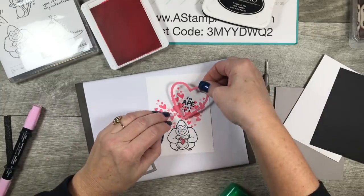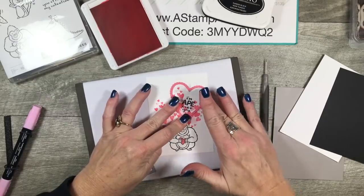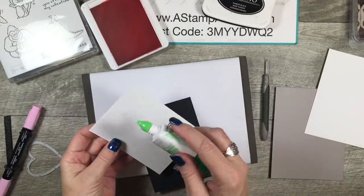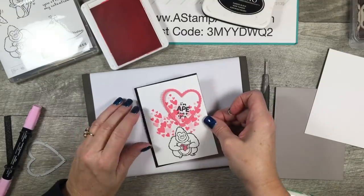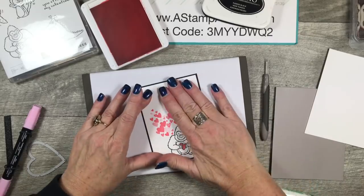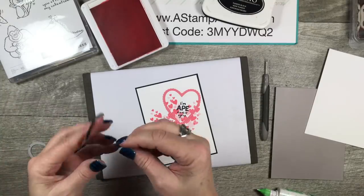And we're going to frame the I'm Ape over you. This is a really simple Valentine card, one that you can mass produce to give to all the loves in your life. I think that this is maybe going to be the card that I give to my husband for Valentine's Day, because even though it's got pink on it, it's got a gorilla, and that's kind of masculine, don't you think? I think it qualifies.